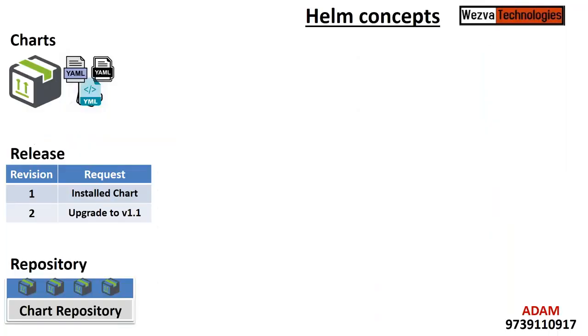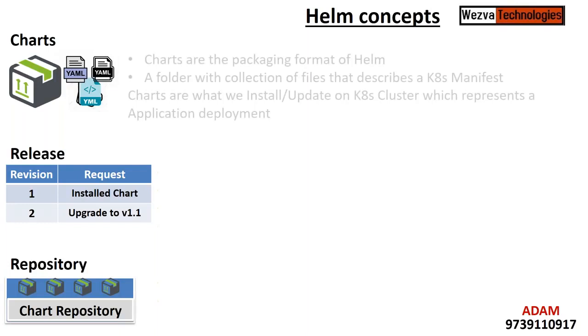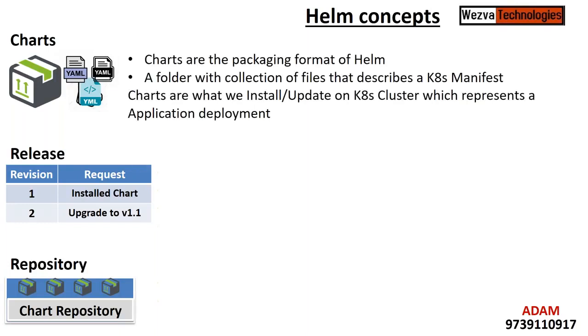Now, as we are talking about it, let me talk about the architecture in the next slide. But before I jump, there are three major components or concepts that we have in Helm, which are very important for us to understand. Okay, so what are those? The first one that we need to understand is what we call Helm charts. This is one of the biggest confusions, where people don't get whether it is Helm or Helm chart. So if you understand, Helm is the utility which will help you to create the package in Kubernetes, whereas Helm chart is the concept.